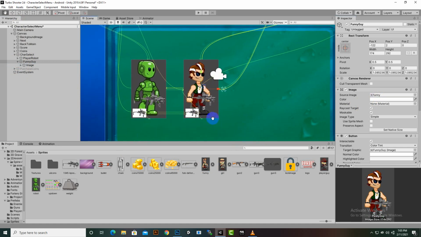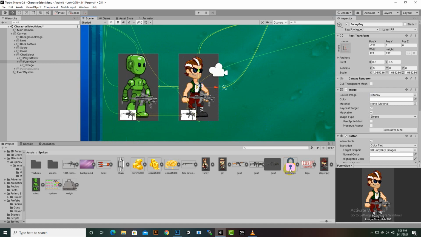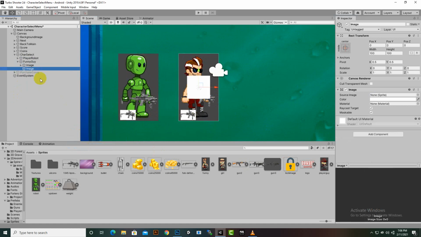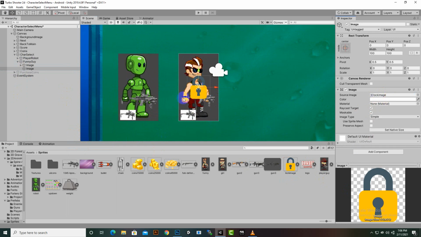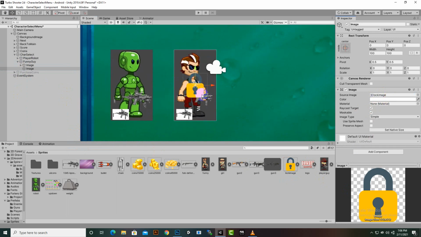And we also want to add this lock image. Okay, so to this funny guy button, we will add another image as well, for override, and we will add this sprite here. Okay, so now this character is locked. We will rename it to lock image.